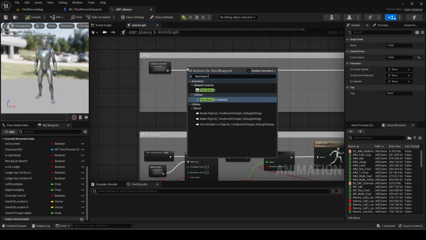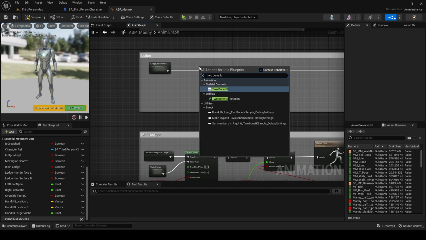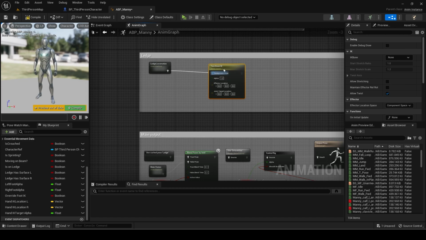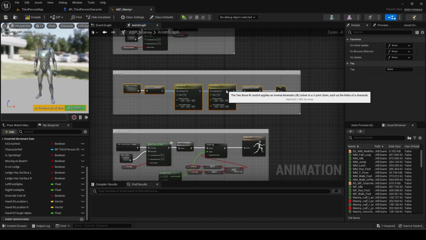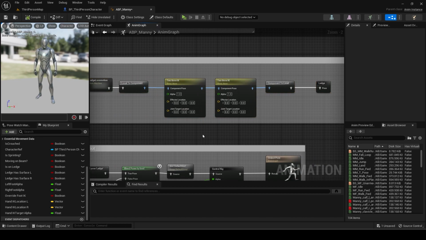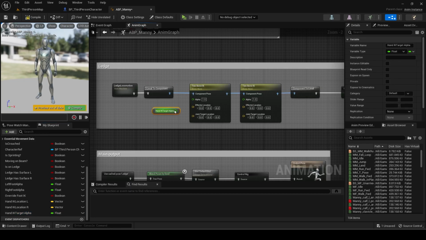Add 2 bone IK nodes after the ledge state machine. Set both alphas to the hand IK target alpha.